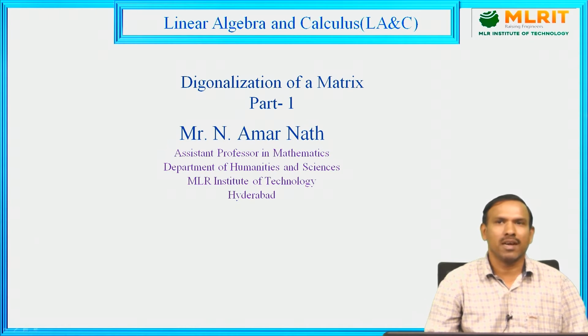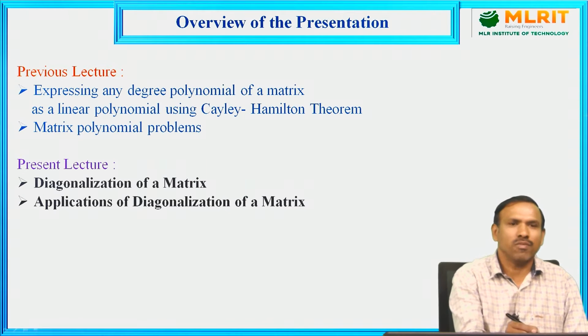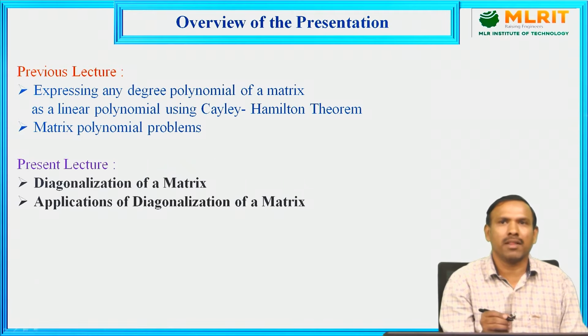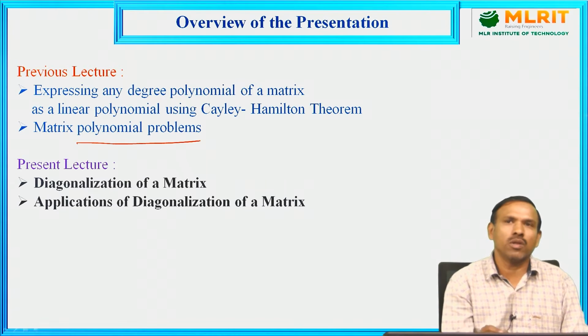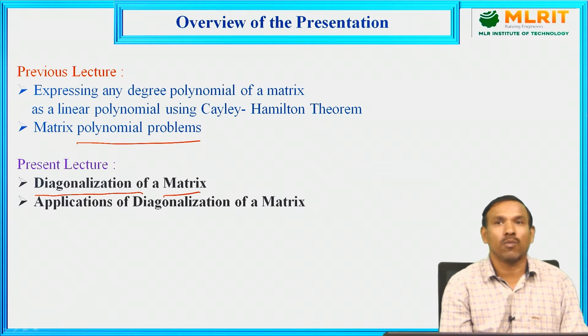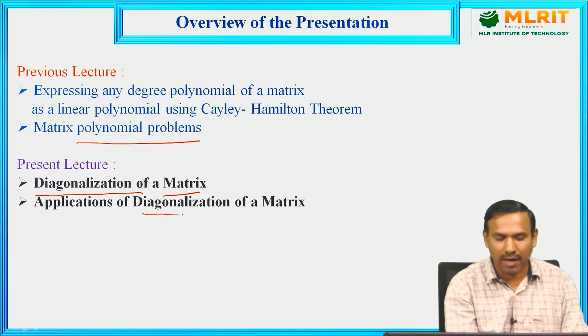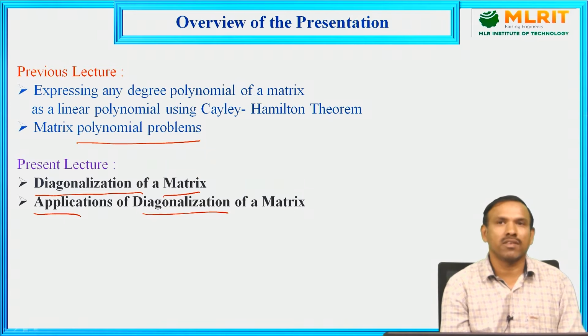Today I am teaching diagonalization of a matrix. It is a continuation to the previous topic, Cayley-Hamilton theorem. Let us see today's topic. In the last two videos, we discussed the Cayley-Hamilton theorem and its applications, especially polynomial problems. Now, in addition to the Cayley-Hamilton theorem, we are going to learn how to diagonalize a given matrix and what the advantages, called applications, of diagonalization are. So, let us do the diagonalization of a matrix.